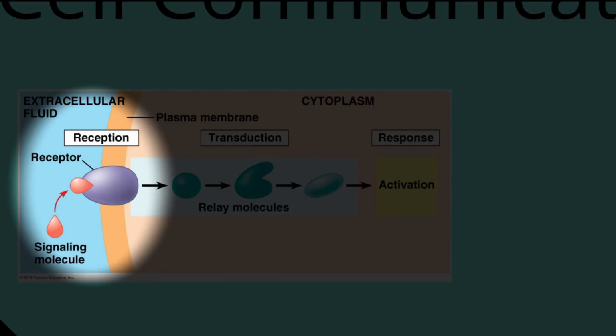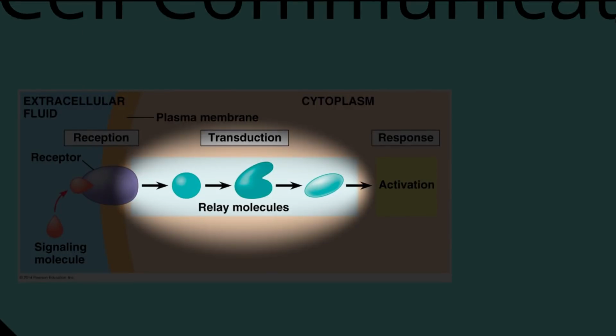Step one is reception. This is the cell picking up this signal, whether it is some sort of chemical signal as shown here, or remember, cells can also respond to other types of stimuli, such as sound, or light, or temperature. Then in the second stage of transduction, this message is relayed from the site of reception to where the actual third stage will occur, and this is the cell's response.